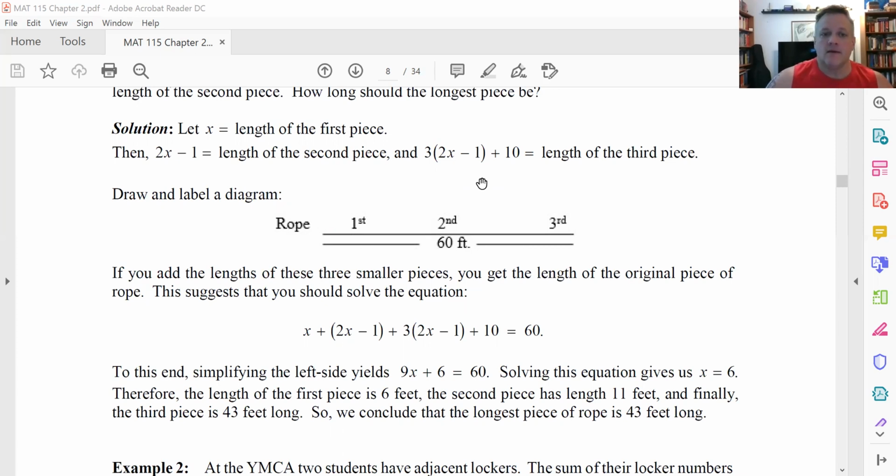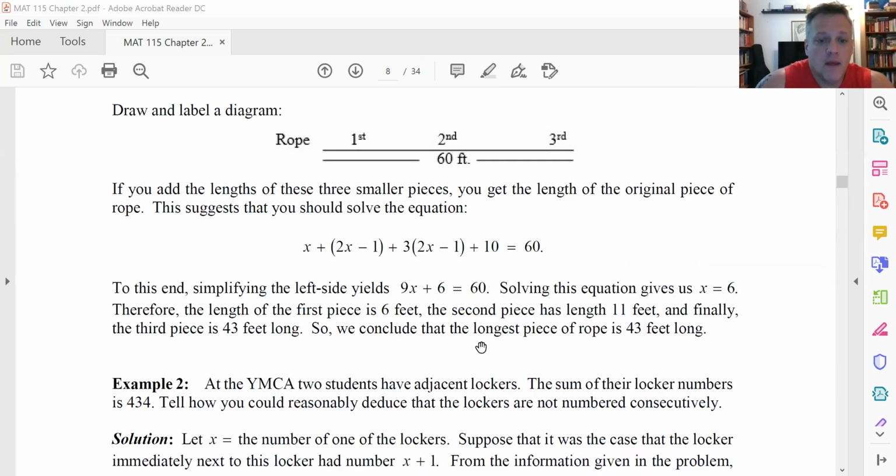All right, so the key here, when you read through the problem, read through a couple times just to make sure you have the lay of the land in terms of what it is saying. Then identify a variable, let's call it x, whatever letter you want, and then use the information in the problem to express other quantities in terms of x. Get an equation that's linear, solve like you did in the last section, and then answer the problem that's being asked. All right, that's the general approach.